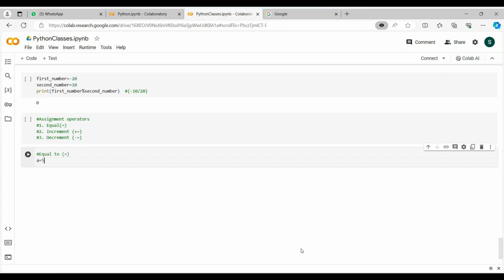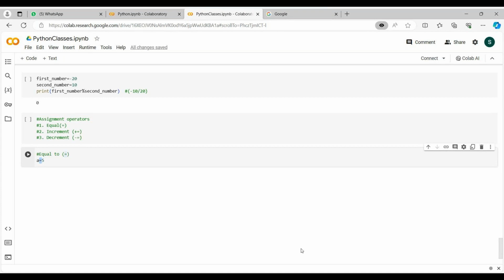Suppose A is equal to pi. Now, what I did is that I assigned a value to variable A, right? This is called initialization of a variable. When you just declare a variable, that is called defining a variable. When you assign a value to it, it is called initialization of the variable. So when I assign pi to A, it is done with the help of this equal to symbol. A single equal to symbol.